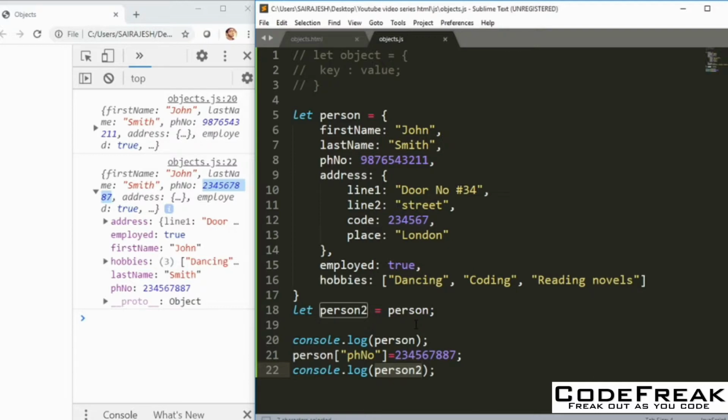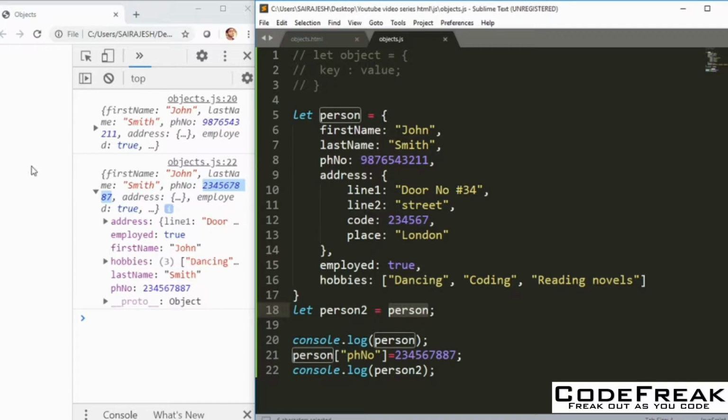Actually I had explained it in one of the sessions previously also, but I'll go through it again. So what happens is, the pointer or the memory address of where this whole thing is stored in memory is being assigned to a new variable, right? So think you have your data stored over here, all in one place in a memory location. Now you have a variable called person and a variable called person2.